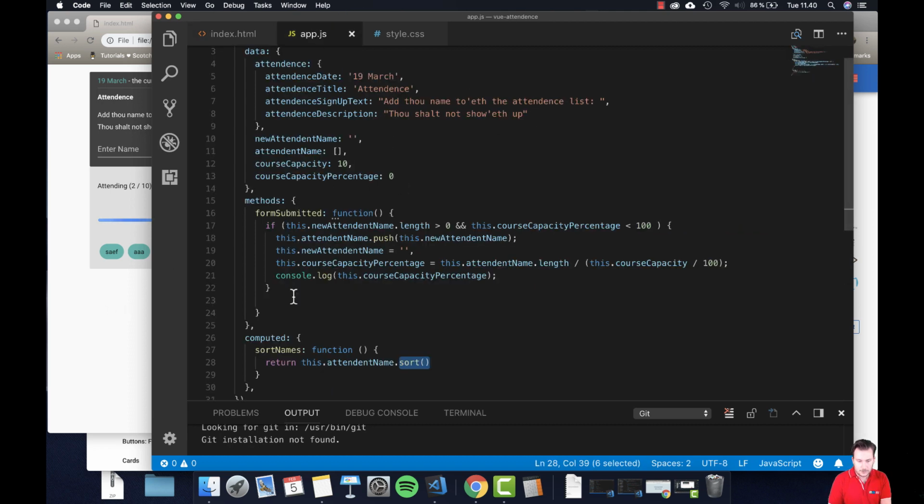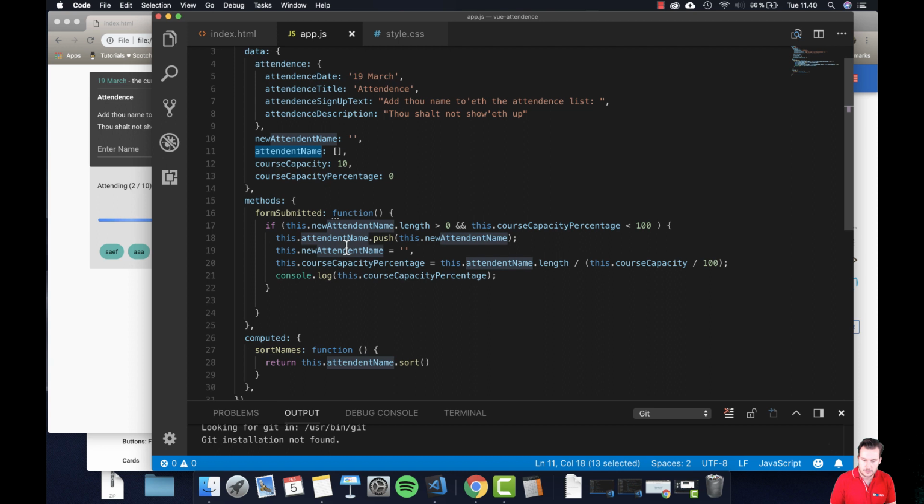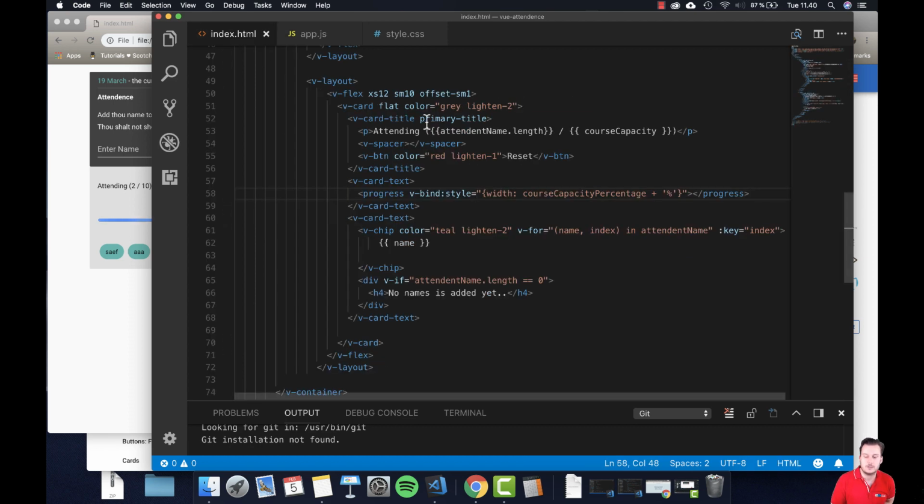Now, if I just refresh and run everything, it's not going to do anything because it's still just printing out the attendantNames here. We actually need to make a change in our HTML to make sure it prints out the sorted version of our names. So again, the function sortNames grabs the array up here, sorts it, and then returns it. So we are going to use this sortNames method, the name of the function, to actually have the names sorted. Where we have a loop here, before we were going through each item, each name, in the array and printing them out.